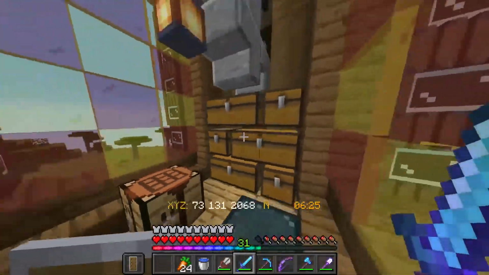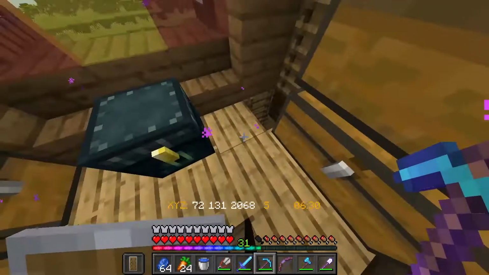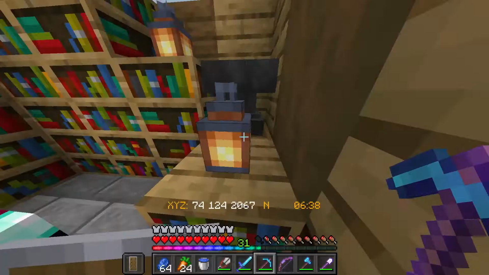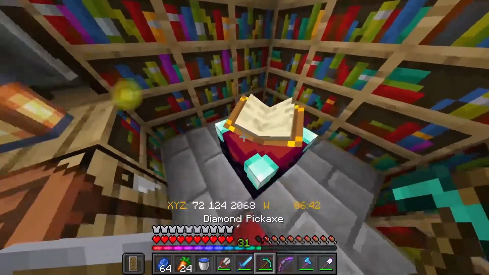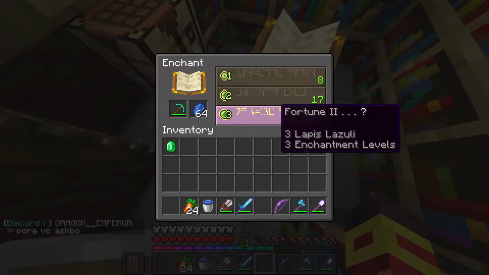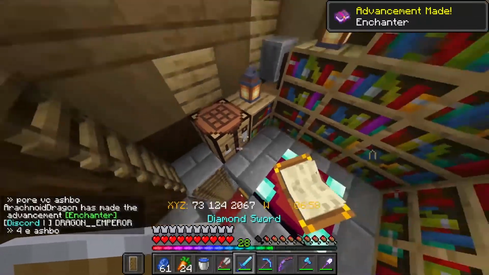So at the moment I have 31 levels, so let's enchant my pickaxe, I guess, because this is Efficiency 2. Let's enchant it. First let's disenchant it. Yeah, here we go, we get some XP. Yes, and now let's enchant it. It's Fortune 2. Let's see. Oh, only Fortune 2. Okay, that was not expected, but okay.